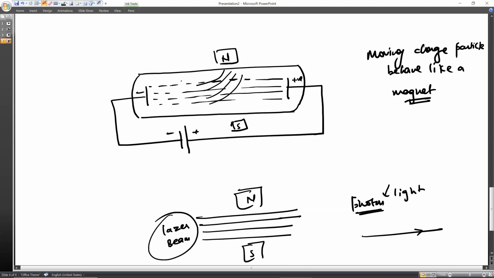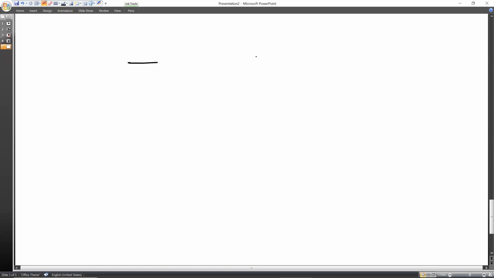This is the proof that if the charged particle is moving from negative to positive, this means only a negatively charged particle can move from negative to positive. A positively charged particle cannot, because positives repel each other. So only negatively charged particles are moving. It proves that there are some charged particles present in the atom, and they are moving from negative to positive terminals. Got it? Yes, sir.